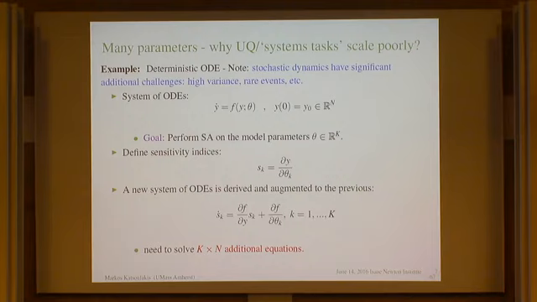Local sensitivity means that I'm going to perturb this theta k, which is one of them. So how do we do this? We know very well how to do this. This is a standard trick in math. We take a derivative of this equation, and now we have a coupled system: this equation and the new equation for this quantity over here, which is the linearization of this.